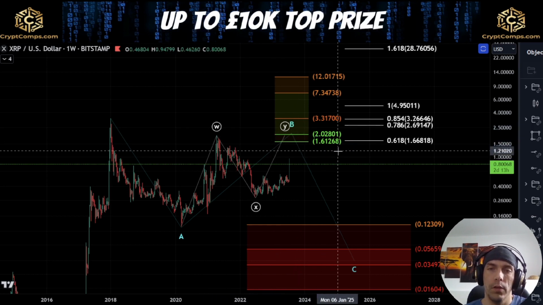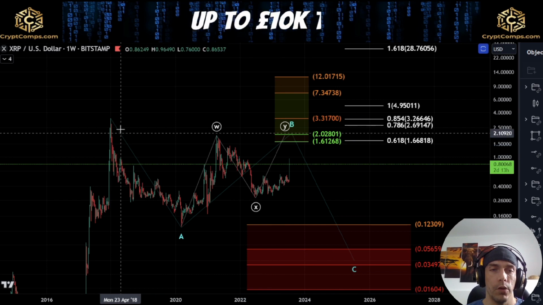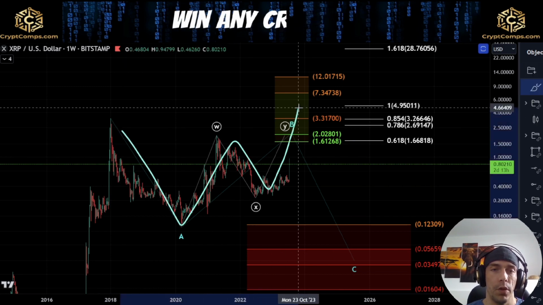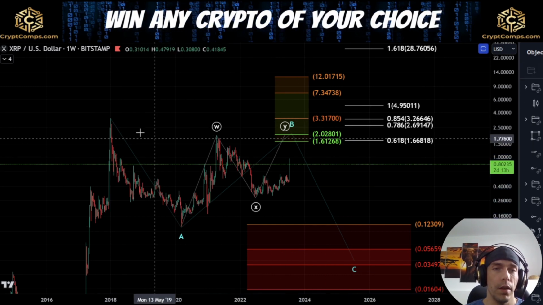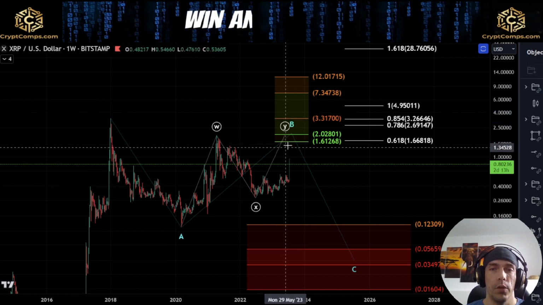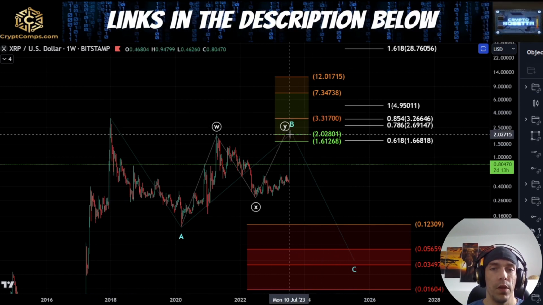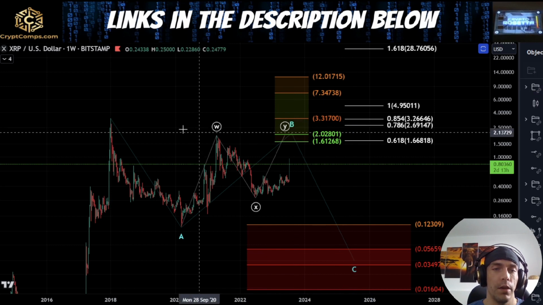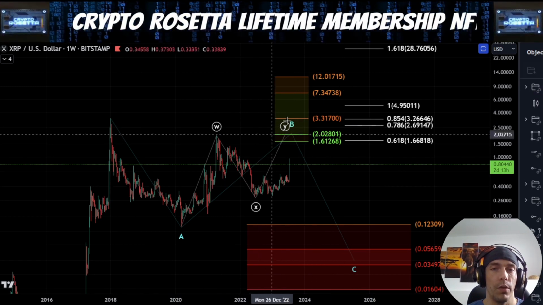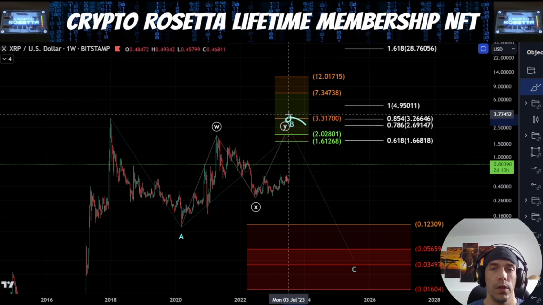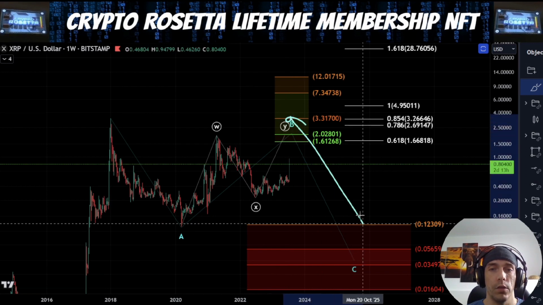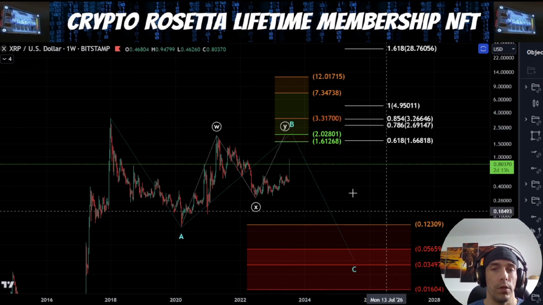Alternatively, if we do look at this move as a bigger flat correction here, where we get a bigger push to the upside, technically speaking, if we do take this high point here, this $3.31 could potentially be this B wave high. So we still have to be careful of this idea, if we're looking at a 3-wave structure here, that we could still see this high taken and then still look for that possibility of a C wave to the downside.